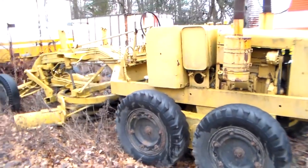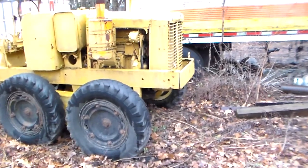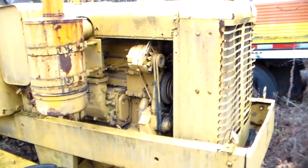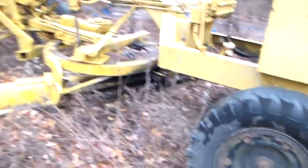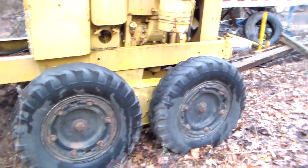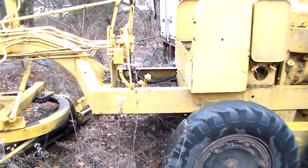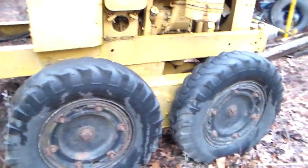There you have it. Yes, that is an old one. This one's actually got a 353 Detroit from the looks of it. Tandem. Every once in a while you'll find single drive systems. The reason I chose this one was obviously with no cab. Everything is exposed out in the open. You can point to and see how they work pretty well.